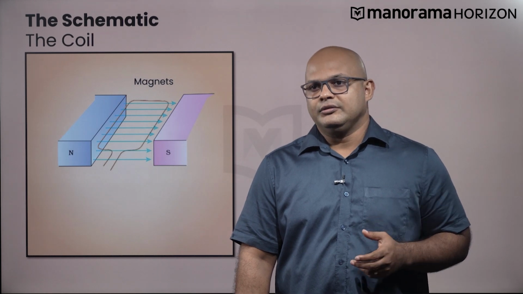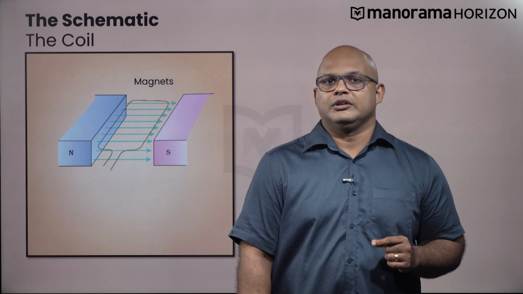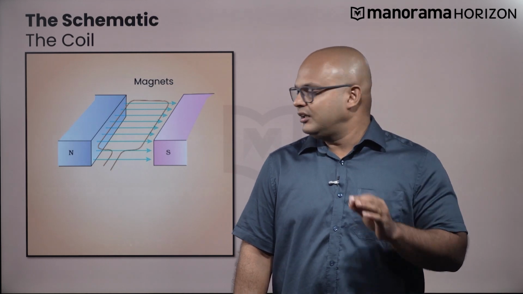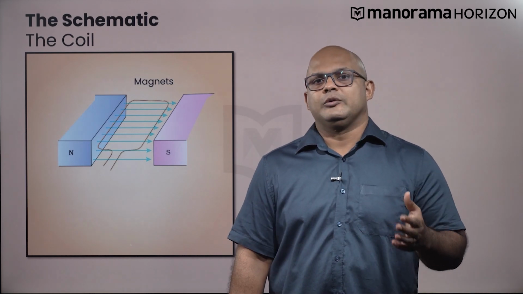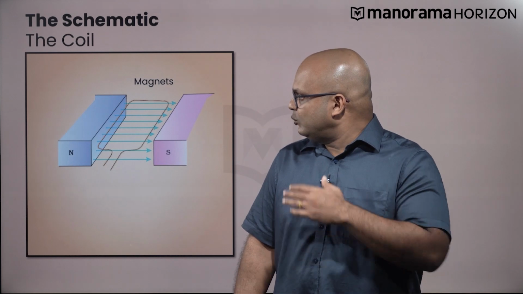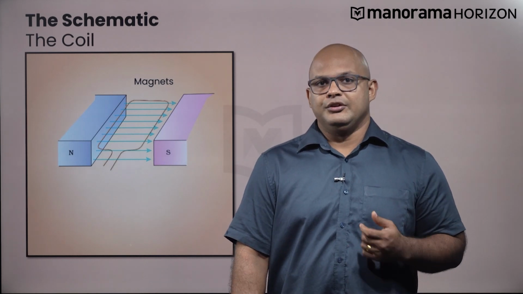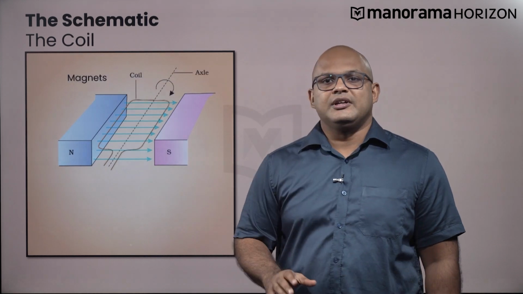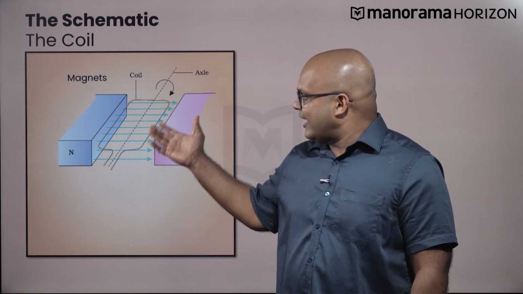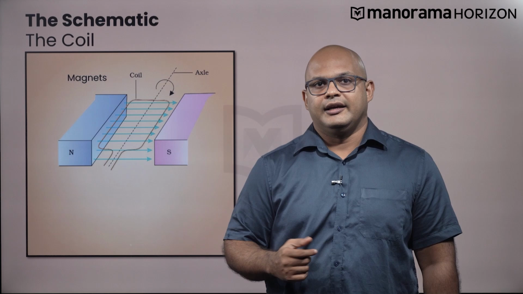Next, we come to the coil. Now, the EMF and current are induced in this rectangular coil. For simplicity, we will assume operation using just a single rectangular coil to make our calculations and understanding easier. In this case, we have two longer arms of this coil across which the EMF is going to be induced. Here, the entire arrangement is being rotated along an axis, and that axis is decided by the axle. It is this axle which is connected to some source of mechanical energy.